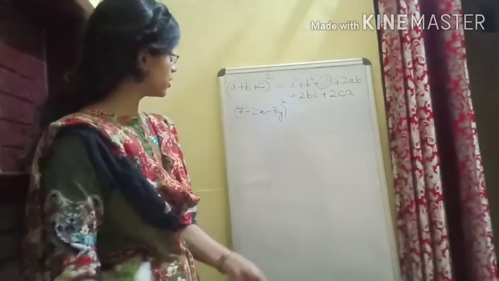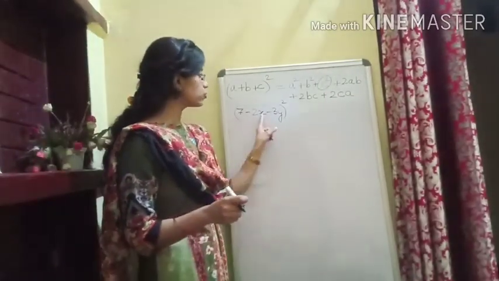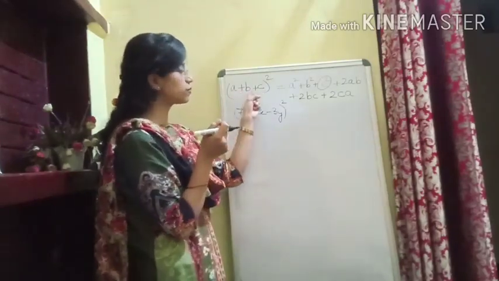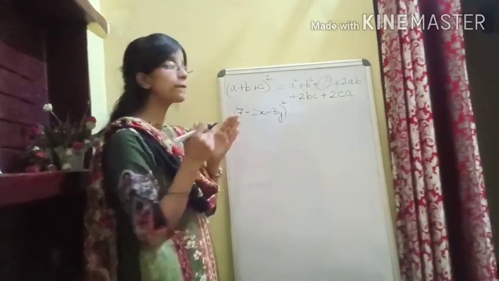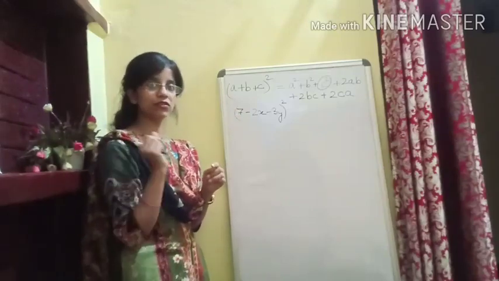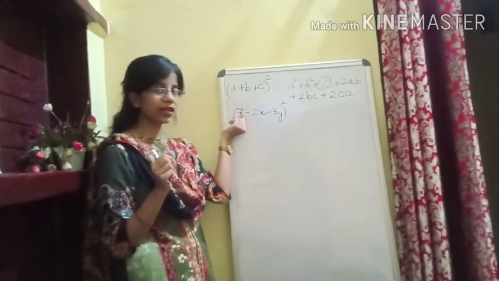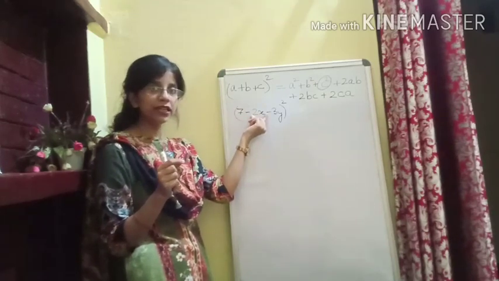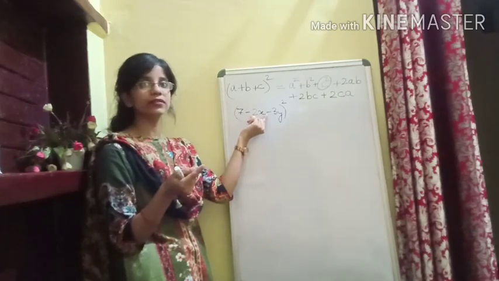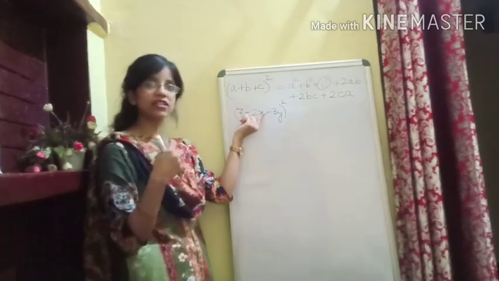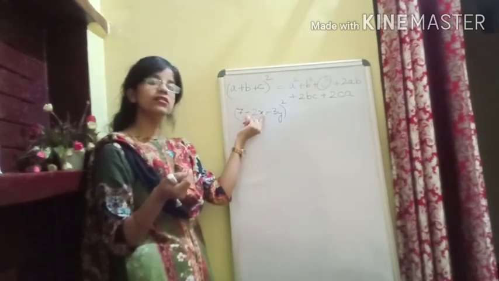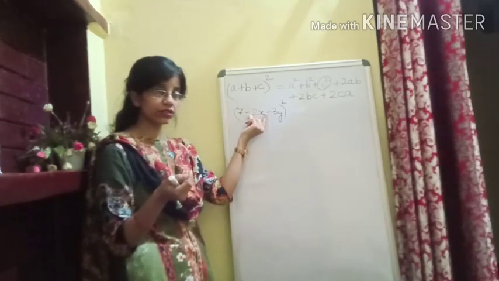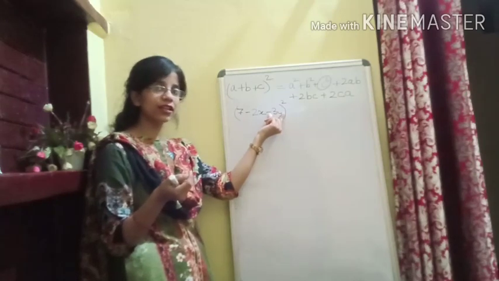Now if you see here, three terms are given: 1, 2, 3. So of course, which identity are we going to use? This identity, a plus b plus c. We have to compare the values. Now if you please compare it with me, what is at the place of a? That is 7, in fact plus 7. What is at the place of b? Is it 2x or minus 2x? Yes, it is minus 2x. As I told you, we have to take it with sign. So what is a? 7. What is b? Minus 2x. What is c? Minus 3y.